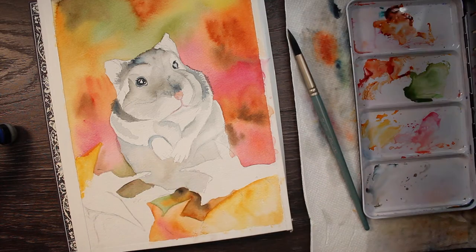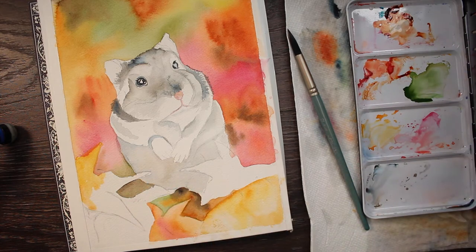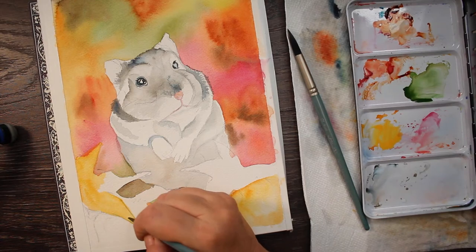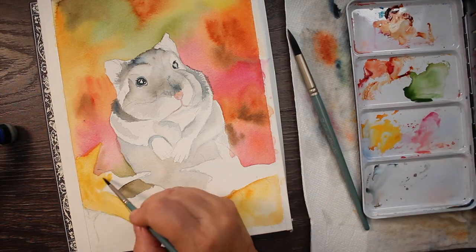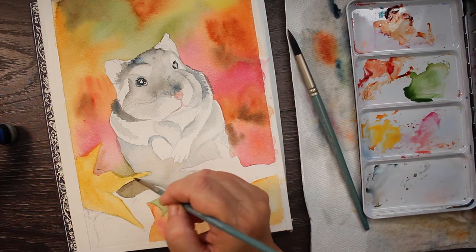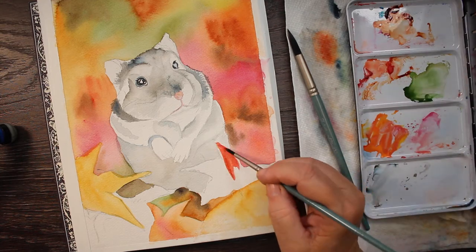I want them to surround him and draw attention to him, but also frame him, put it that way. I want these leaves to frame him, draw attention to the foreground so that you're looking from the foreground up to him and then off to the background.